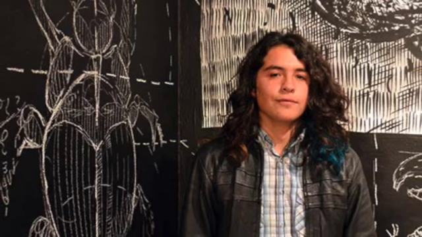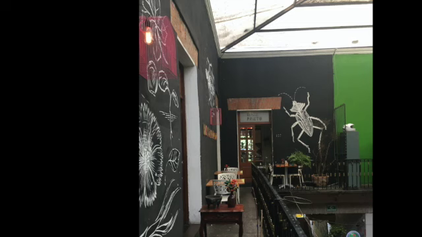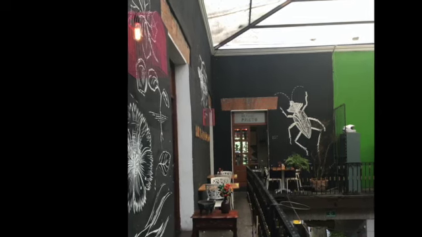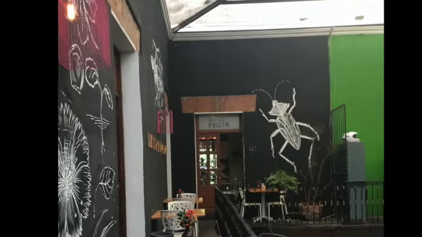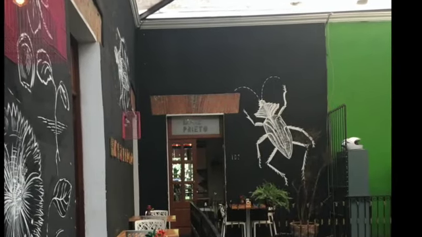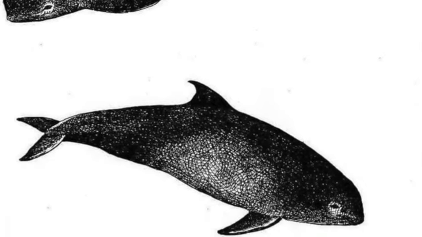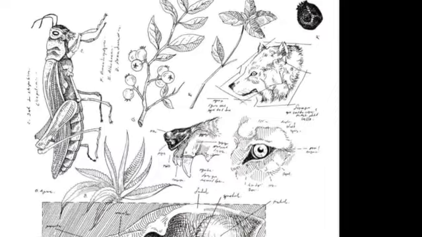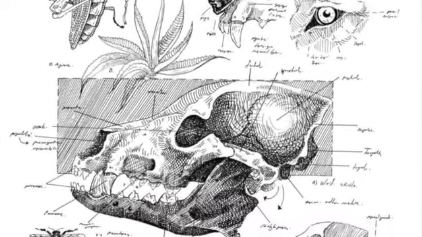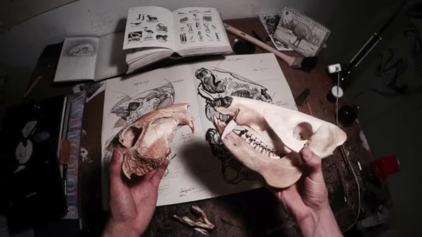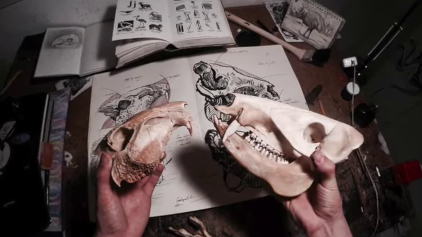The second artist that we are going to look at is Cristoval Zarro, an artist from Puebla, Mexico. I encountered Zarro's work when I went to eat at a restaurant in Puebla while I was at an artist residency. The images on the wall of insects were amazing, and so I decided to find out more about him. Zarro works mostly in black and white. I think this color scheme goes well with the ideas that he explores in his work about the cycles of life and death.